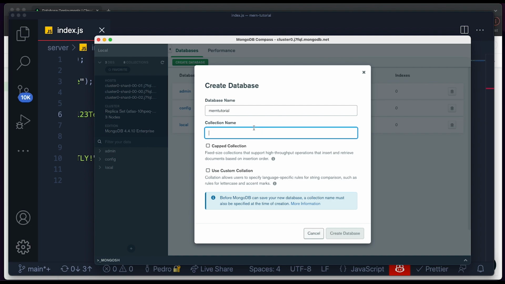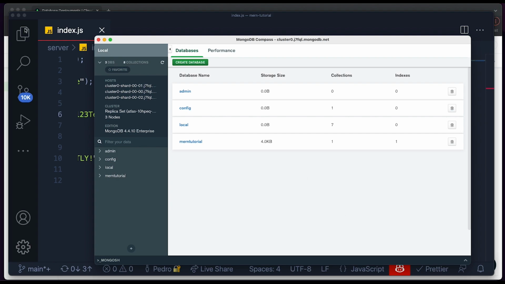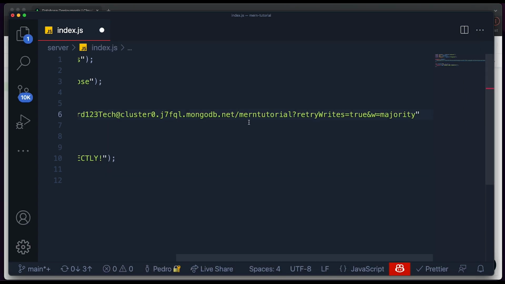Well, if you're familiar with SQL or any other type of database, a collection is just a table. You can have multiple of them inside of a project. The one that we're going to create is a user collection. So in our project, as an example, we'll be able to create users. So I'll create a table or a collection called users. And then I'll click on create database to create our collection. And now we have this database over here, with a collection called users, as you can see. The thing we want is to basically copy the name MERN tutorial and paste it instead of my first database to tell MongoDB which database we are connecting to.